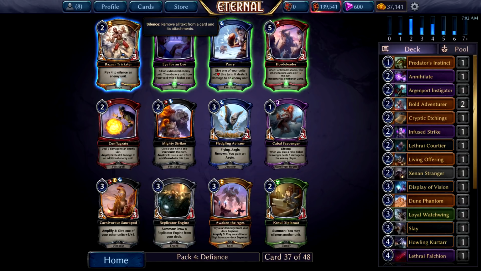Wow. So this is amazing in limited, so we'll definitely take that. High for an Eye I think is reasonable here as well. Maybe even Cabal Scavenger, but yeah, this seems like it's gonna win you lots of games.